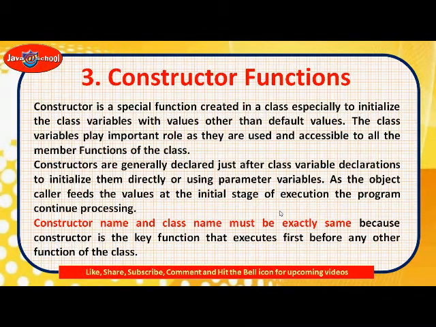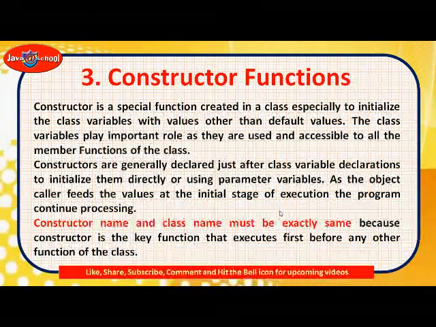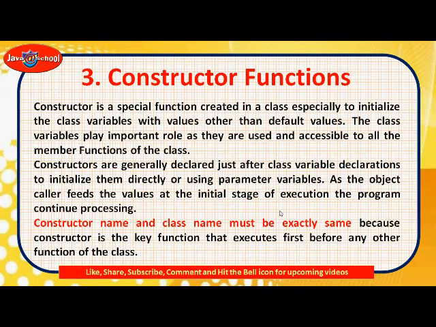If it is character, it is null. If it is string, it is null. If it is boolean, it is false. Okay. So these are the default values. So if you want to initialize the class variables, which are shared in all the multiple functions, with a value other than the default value, then we can use a constructor. The class variables play a very important role as they are accessible to all the member functions of the class. So the variables that are initialized through the constructor are visible in all the functions of the class, and they are shared.